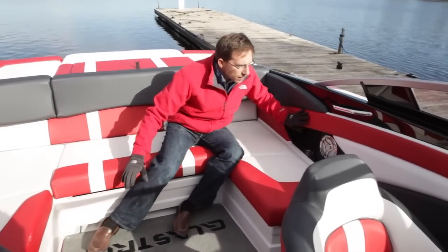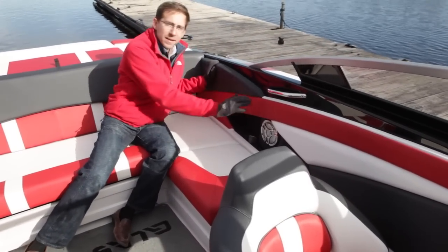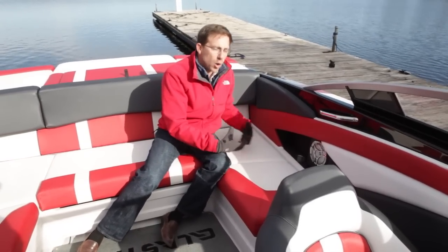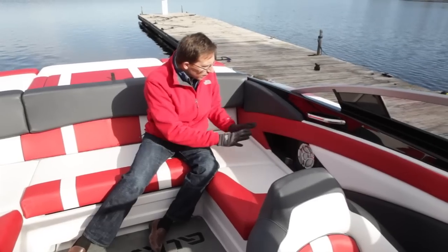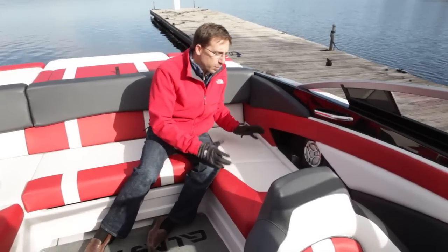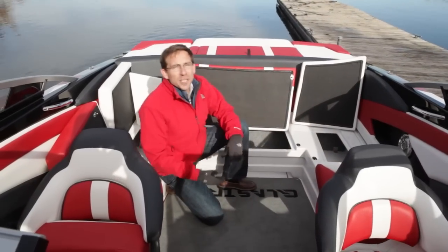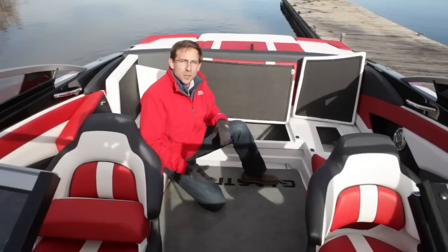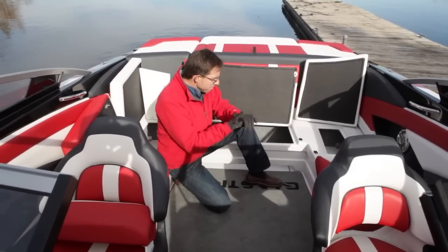Look at how we put together this beautiful line of reds, white, and black with very high-end materials — texturized vinyls. It's very sporty, very young-looking interior, yet very sophisticated at the same time. You have a lot of nice components: stainless steel elements, stainless steel speakers — it's sporty and exclusive. You have a lot of fun and you need a lot of toys, so we have a lot of storage in this GT 225. Storage everywhere — you can put your inflatables and all the toys for the kids.